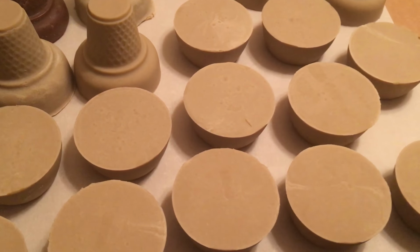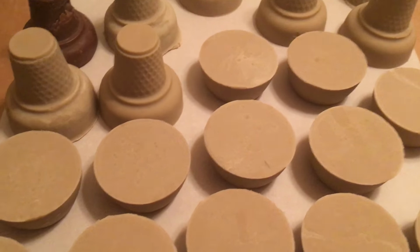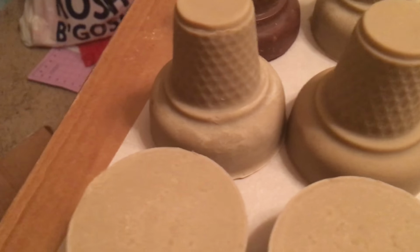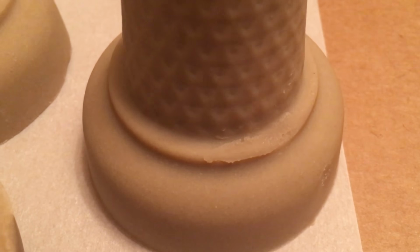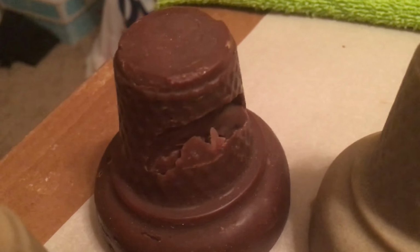So as you can see right here, this is the second batch that I did, and it hasn't started turning that dark brown color yet, because I just unmolded it in this video. But you can see that they are perfectly smooth, and the batter was nice and liquidy, so I was able to pour it well. But whenever I went to unmold it, it was a little bit soft, and so there were some edges that got pushed down a little bit and not molded correctly. However, it's a lot better than the giant air bubble that you see in the first batch.